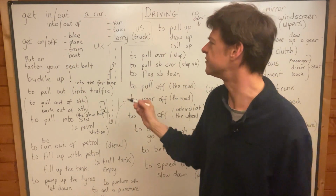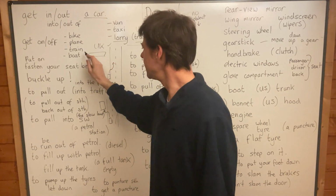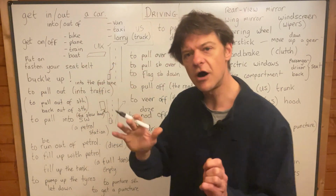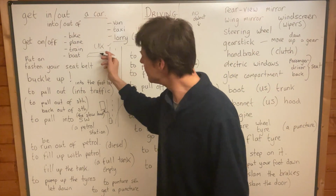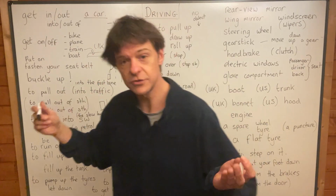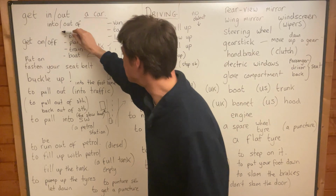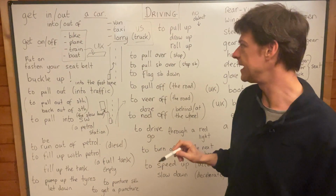Well, I want to give you a reason. I think it's because these are public transport. A train is like a platform that you get on and get off. I think of it as more like a platform, a train, rather than a private metal box. You get on the platform with everybody else. When you get on the train, you kind of just walk onto a platform. Same with a boat, same with a plane. Not quite the same with a bike, but if you prefer, just remember that bikes, trains, planes, everything else, you get on and get off, okay?